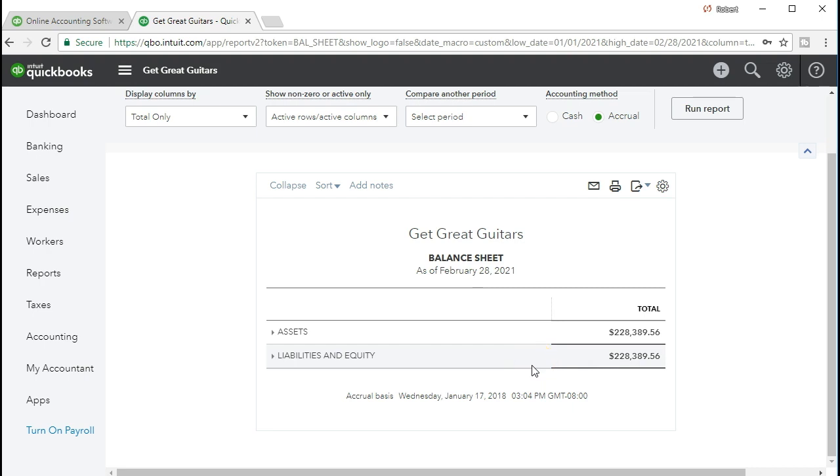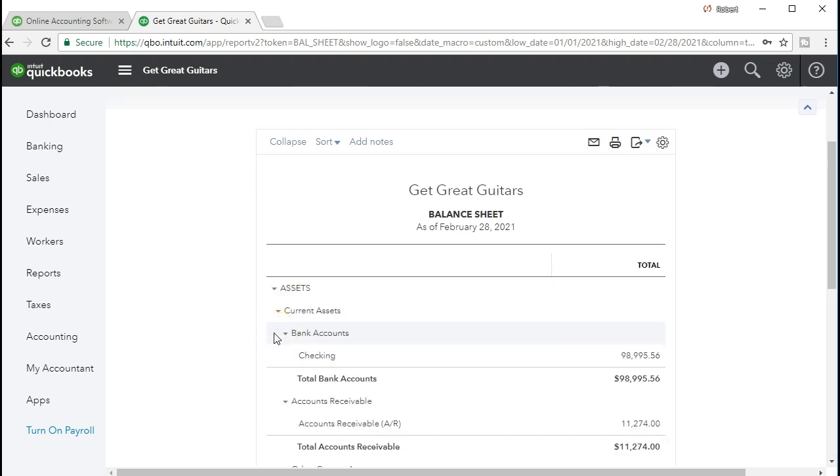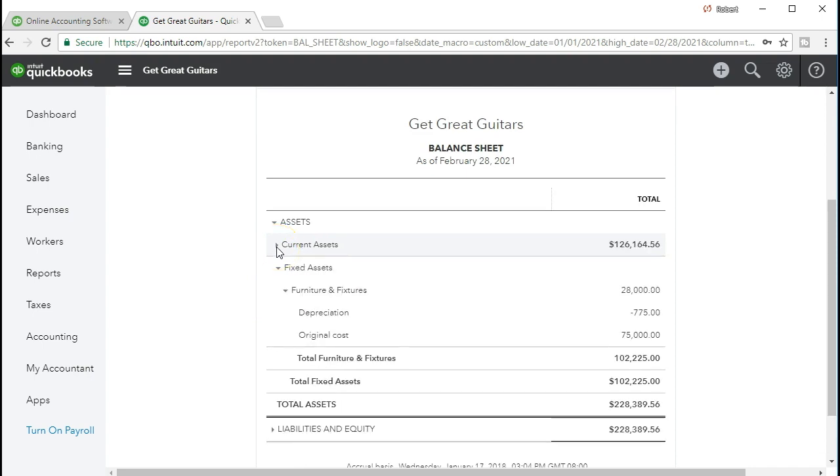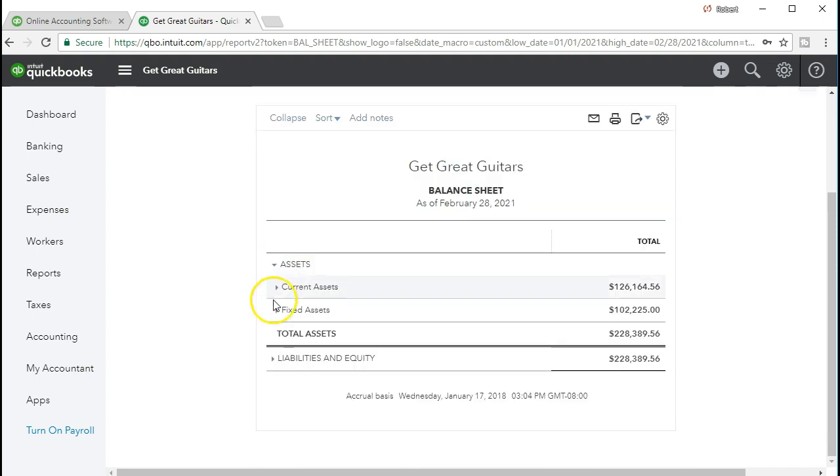So let's open this up piece by piece and break this balance sheet down so that we understand all of its components. If we select this triangle, we're going to open this back up. Again, I'm going to close down the current and we'll close down the fixed assets. So you can see the next subcomponents within assets will be current assets and fixed assets. That's the two components we currently have. We might have current and long-term assets, or non-current assets and fixed assets, but we may not have any non-current assets that aren't fixed assets. So these are the major two categories we will have.